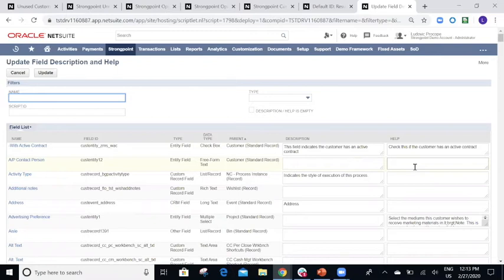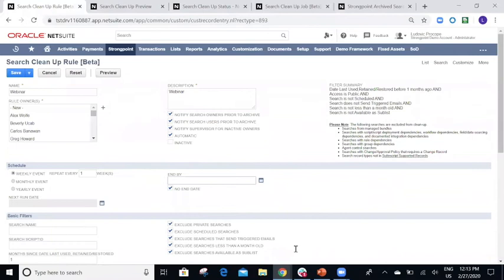So this part covers everything related to cleanup, unused customization, and those different reports that I just showed you. The next portion that we're going to spend some time on is the automated search cleanup. Very popular as well. What happens with searches in your system? Most of the time people will create searches, edit them or copy them, but will rarely go back to actually get rid of them.